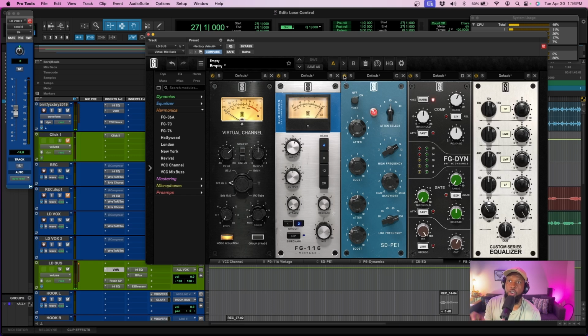And so what that is doing is it's making the signal actually less dynamic because we're turning down those low frequency spikes and jumps in the vocal. And so this following compressor just doesn't have to work as hard. It's more transparent and the vocal gets controlled a little more naturally versus sounding over compressed or over processed, right? So we followed up the Pultec EQ with the SSL compressor.